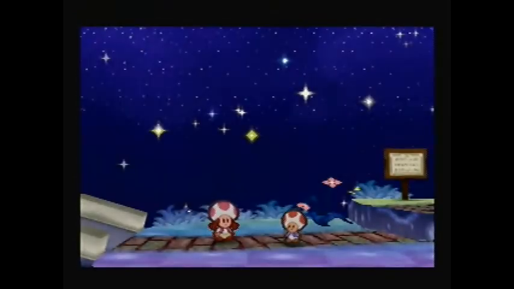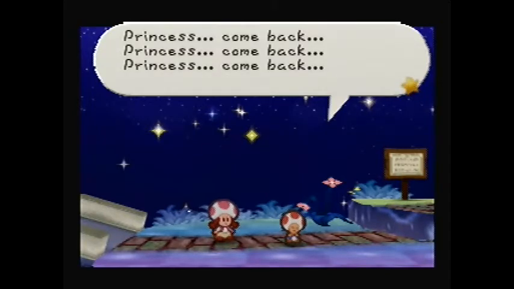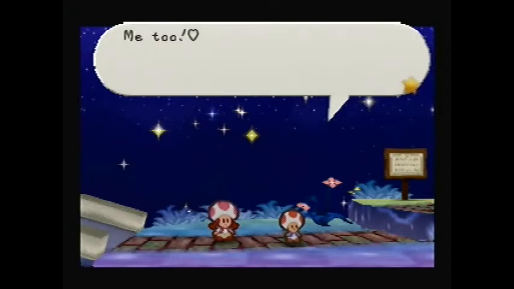Mario, in the final frontier, space, look, a shooting star! Princess, come back! Princess, come back! Did you wish for something? I hope your dreams come true. Me too.